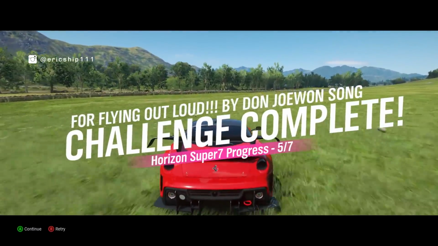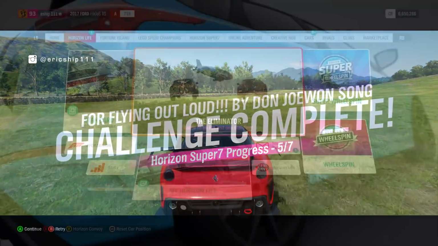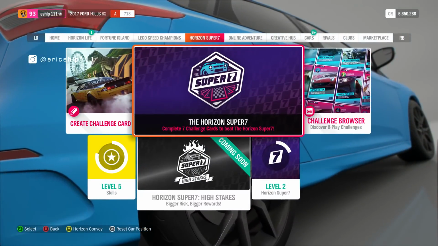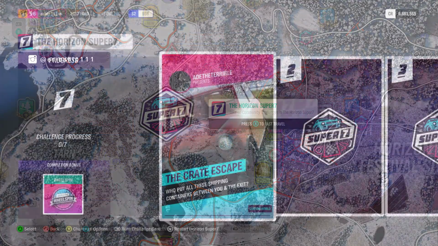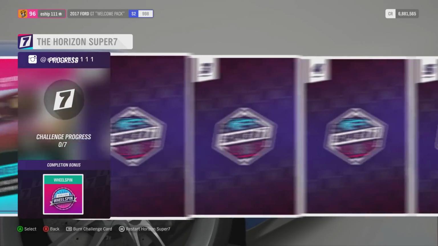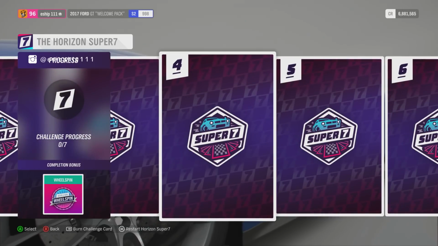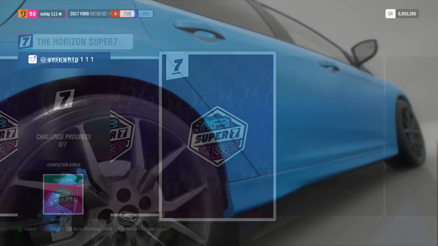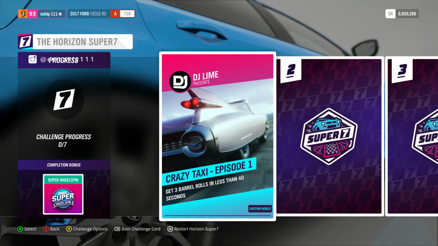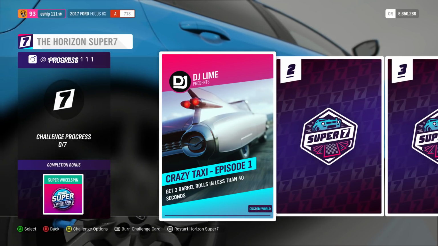Right, so what Horizon Super 7 is, it's a new game mode which can either be accessed through the main menu or driven to right here on the main map that will select 7 random community created challenges for you to beat. All you have to do is beat all 7 card challenges in a row for you to be rewarded with the completion bonus, which for now is a wheel spin.